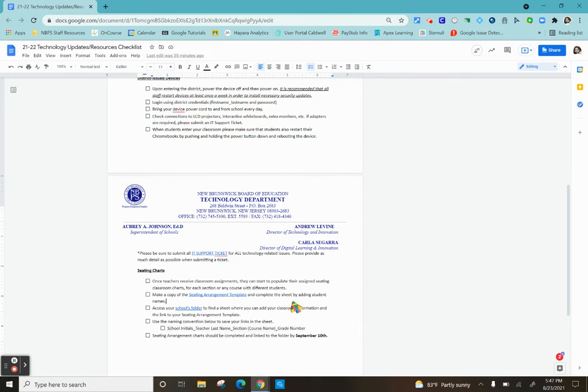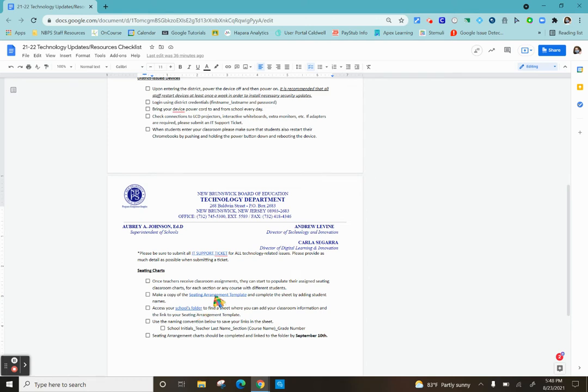In terms of seating charts, we would also need you to create seating charts for assigned seating for students so that in case we need to go back and look, we also can contact trace based on your assigned seating. So we do want you to look at and review the seating chart section. Make sure that you're looking at the bolded dates. And what I want to go over quickly is just how to use the seating arrangement template and how to input the information in the folders.